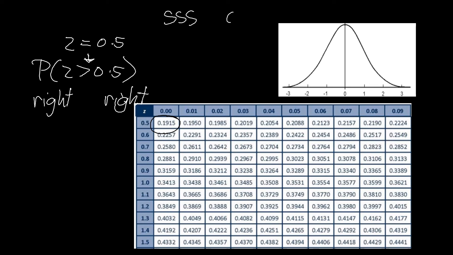SSS, we have same side, we subtract. Opposite side, we add for the OSA. So since this is right and right, we are following SSS. So we simply subtract. Now we subtract area from 0.5, the area equivalent to your 0.5. So that will be 0.1915. So we subtract that out. That is equal to 0.3085. Or the answer for P of z greater than 0.5 here is simply equal to 30.85%.